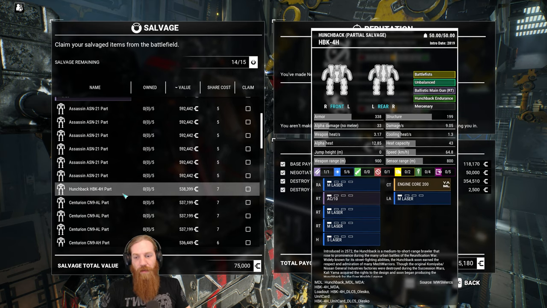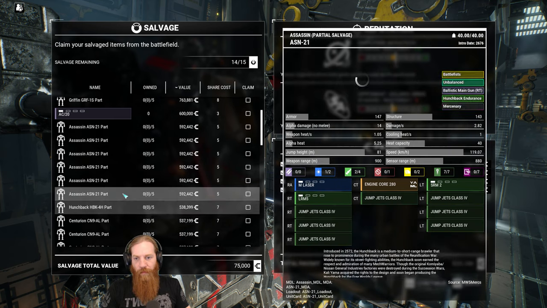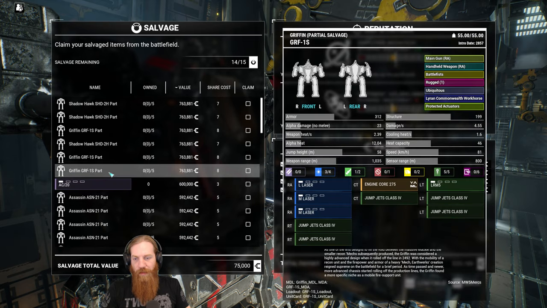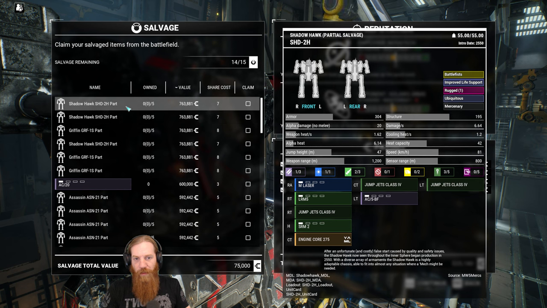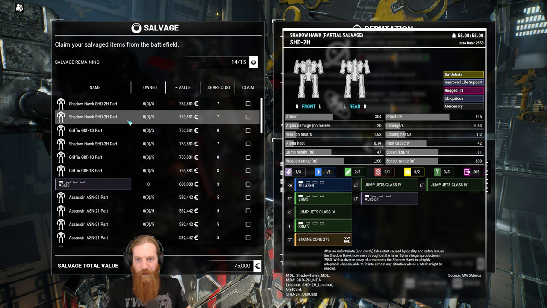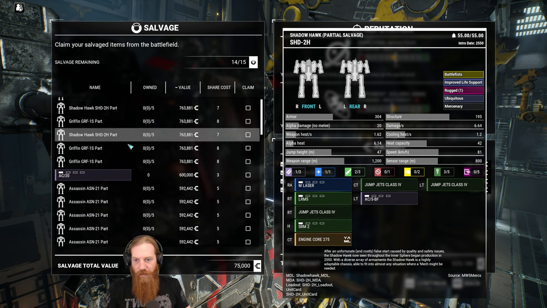The hunchback is honestly the best one, but there's only one part for that one. The Centurion, I don't think I want that variant, although we could of course use those parts to build a different variant. Really like Shadowhawks, just not quite so much this one. The 2H is not one of my favorites to use.